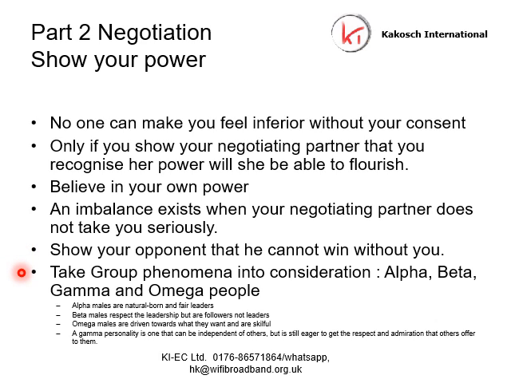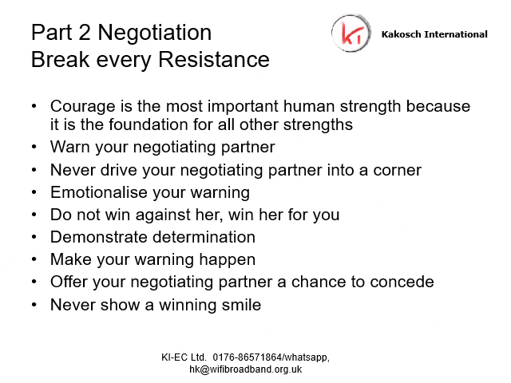Take group phenomena into consideration. Alpha, beta, gamma and omega people. Alpha males are natural born and fair leaders. Beta males respect the leadership but are followers, not leaders. Omega males are drivers towards what they want and are skillful. Break every resistance. Courage is the most important human strength because it is the foundation for all other strengths.